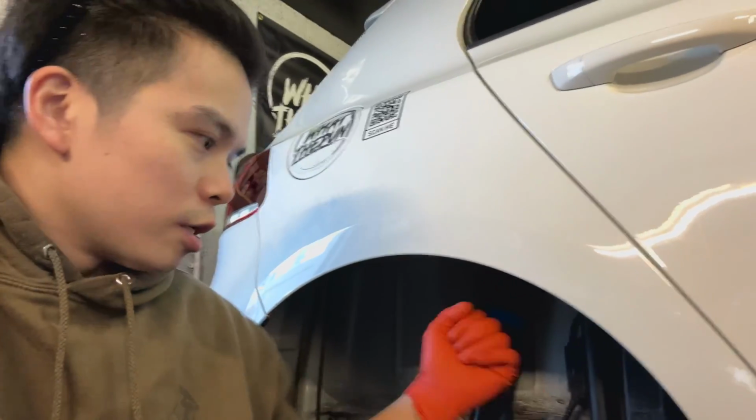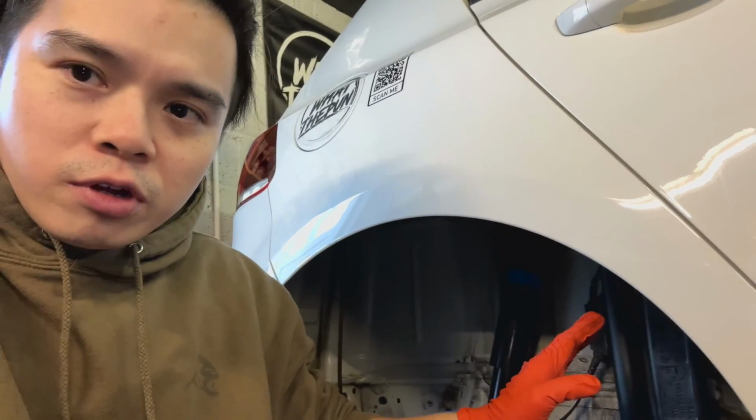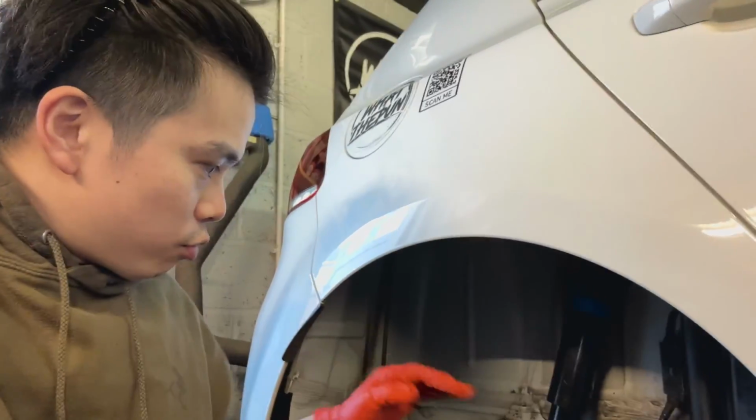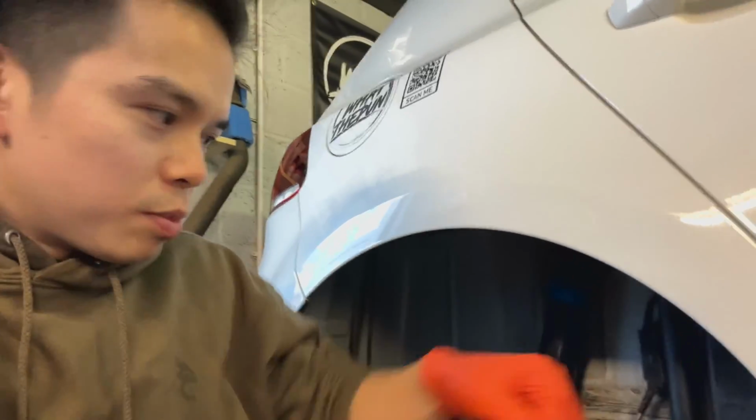Once your wheel arch liner is off, give it a nice clean, brush up any loose debris. Just be careful, because on this side is basically where the fuel's coming in, so be careful not to be too aggressive in case you damage any sort of connections.